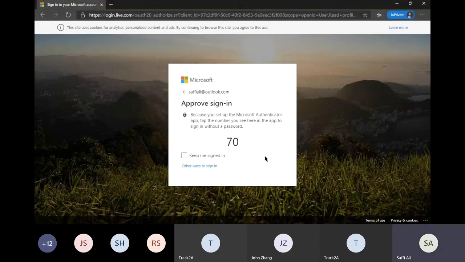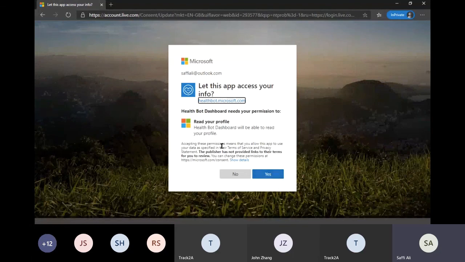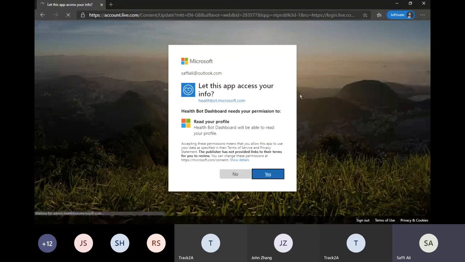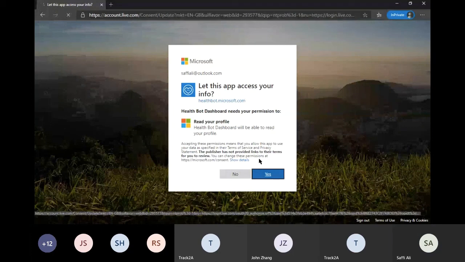I'm going to approve it right now. That's it. Because this is the first time, it says the bot will read some of your information. I'll say yes, I'm fine with that. It's still loading. After a second or two, it should populate.